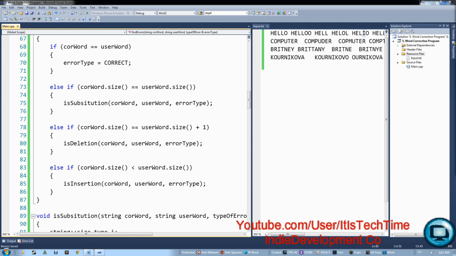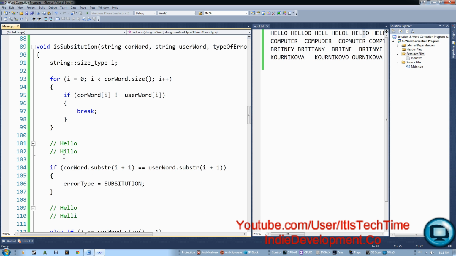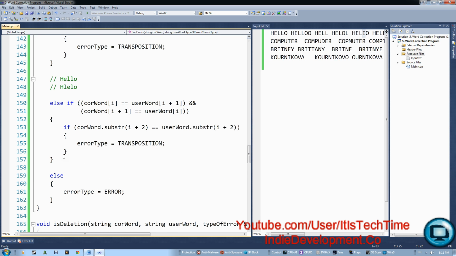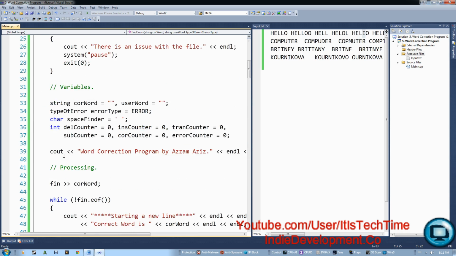We don't have any other conditions to check, especially with this function find errors, because there are no other possible errors. I can't do an else and then do something, because it's either equal to the size or higher or less than. It can't be any other thing, so we don't need to do an else. Now we need to call the function find errors in main. So let's go ahead and find main, which is all the way up.